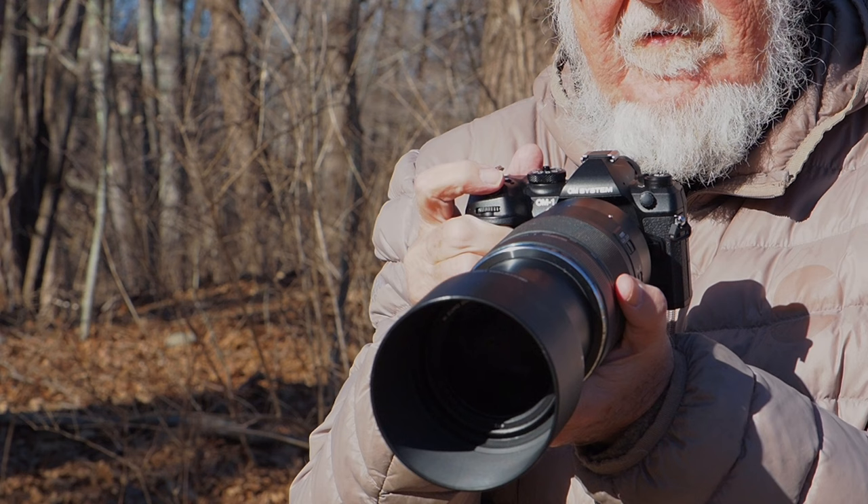The difference in image stabilization between the Mark I and the Mark II is hard to assess with the 100-400mm, since with the IS switch in the lens turned on, lens IS runs all the time, already giving you up to three stops of stabilization. Improvements to the IBIS system, therefore, are pretty subtle. If you turn the lens IS off, you can see more of a difference, but it's still not dramatic. Overall, my conclusion is that the Mark II's image stabilization yields slightly more sharp images over time than the Mark I's. It is not, however, enough to make a full-stop difference in stabilization, and the IS on the Mark I already did a great job with the 100-400mm.